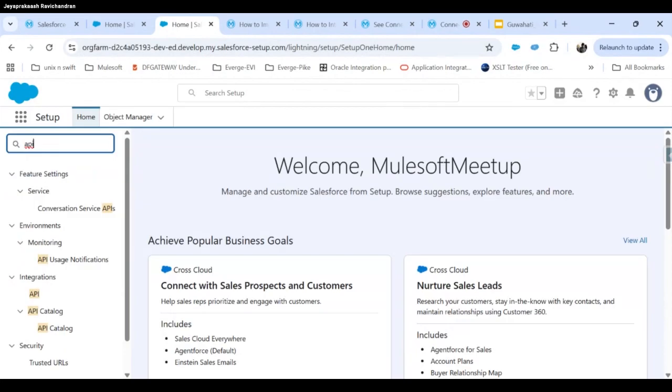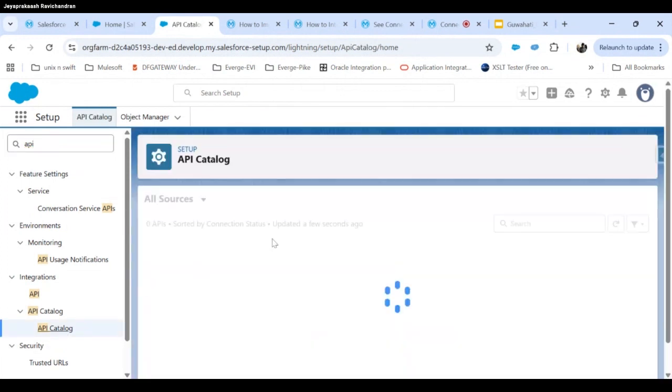We have done the prerequisite of connecting Salesforce and Anypoint platform, and also we have tagged the particular API with the SF-API catalog tag, which allows Salesforce to read it from the Exchange, which we have connected now. Now I'm going to the API catalog.